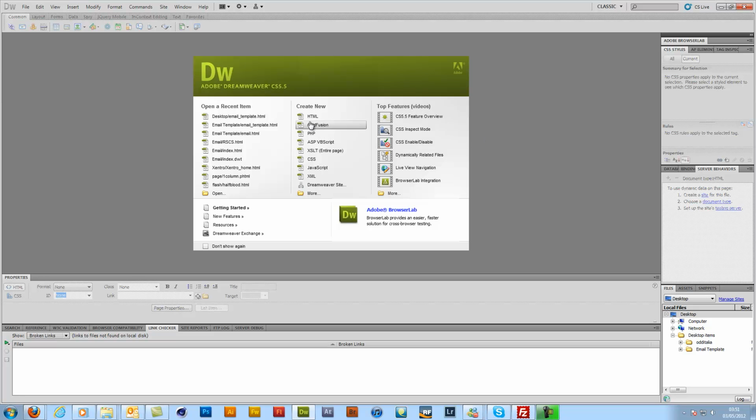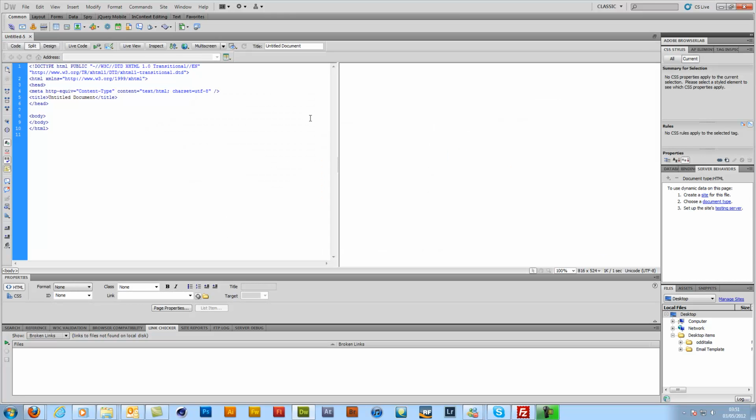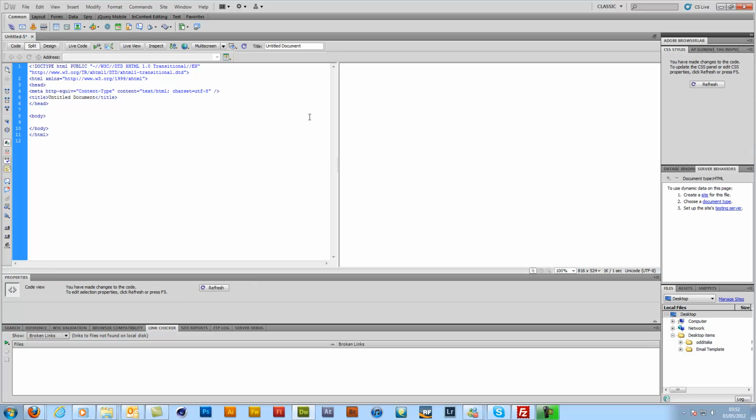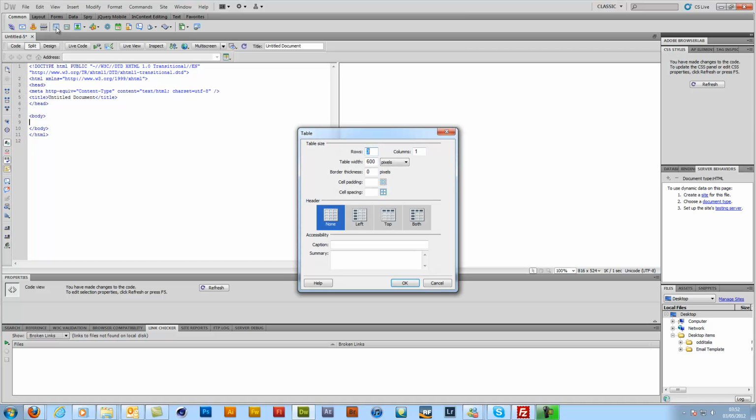Okay, so let's open up Dreamweaver. What we'll want to be doing now is create a new HTML document. Keep it blank, and in between the body tags, just press enter so you've got a bit of room to work with. Excuse me, I'm still recovering from a cold. And we're going to keep this nice and simple for everyone.